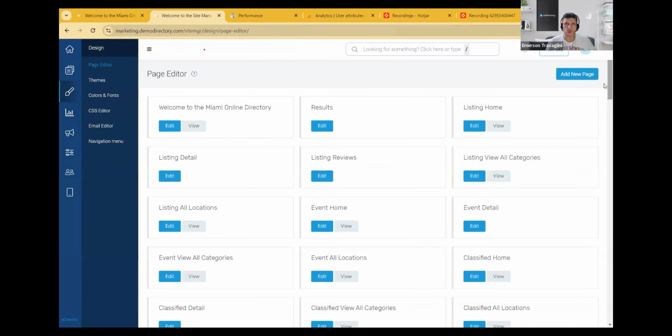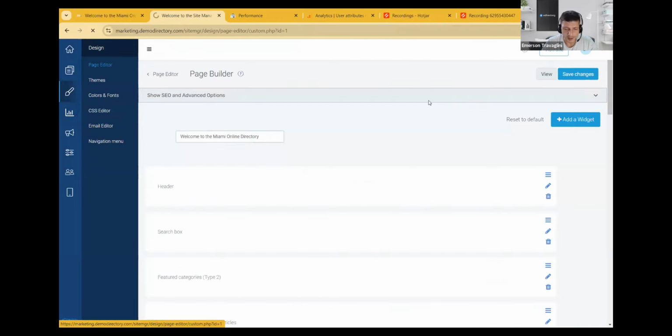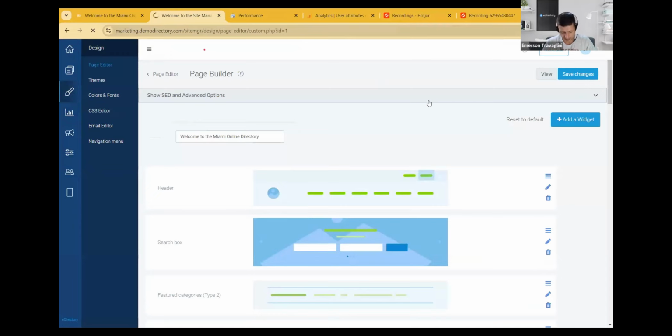Keep in mind that the important information overall for most of the directories is the location and the categories. So you need to combine and offer content based mostly on these two categories. Our widgets are designed following the steps that Gabriel mentioned about design thinking. So for you, as online directory owners, it can be understood as which widgets you are going to use on your pages and the type of content displayed.